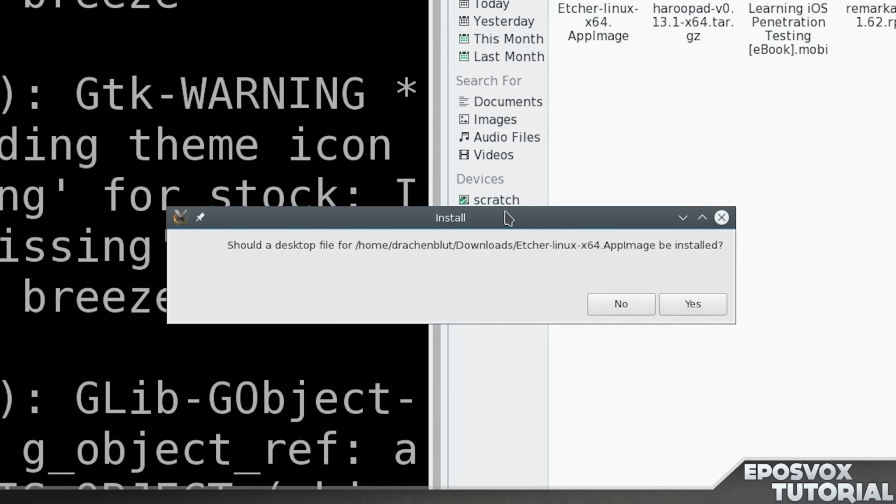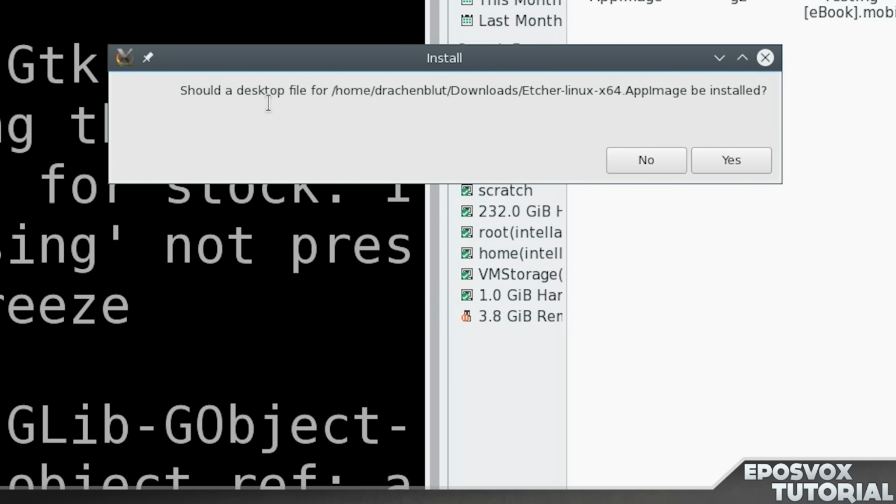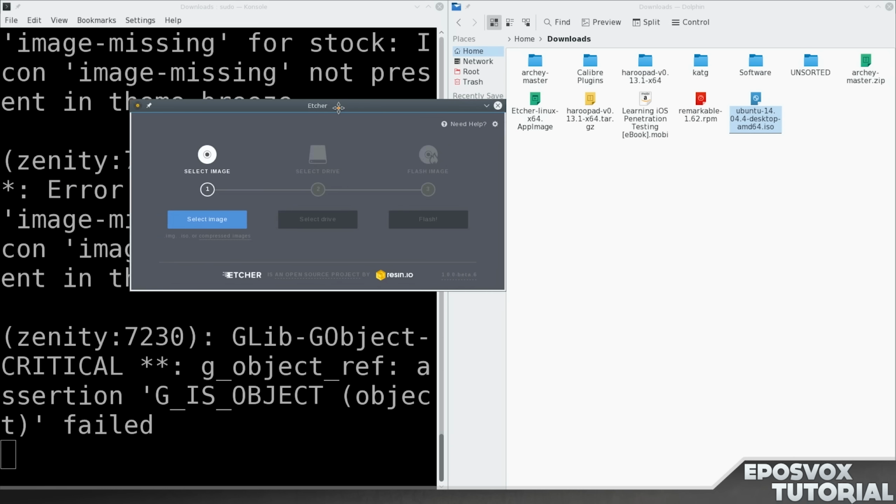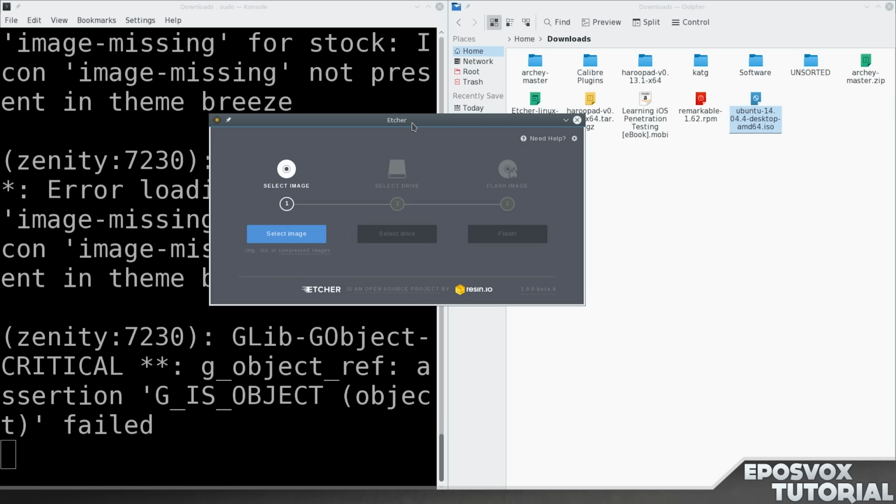And the first thing you'll get is this pop-up asking if you want to install a desktop file. Say no to this. Give it a moment here for it to come up. And here we are. And I will pass it back on over to Adam to finish showing you how to install it on Windows. And then the beautiful thing is the steps are exactly the same. So back to you, Adam.